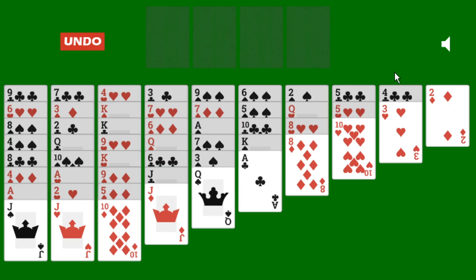In terms of setting the game up, at the beginning, you'll deal all 52 cards face up into 10 piles. The first three piles contain 8 cards each. And the remaining seven piles contain 7, 6, 5, 4, 3, 2, and 1 cards. This set of piles will be known as the tableau. You'll also start the game off with 4 empty foundation piles.